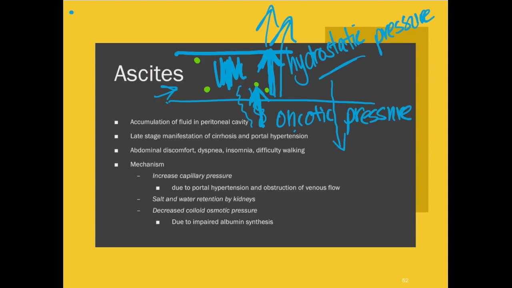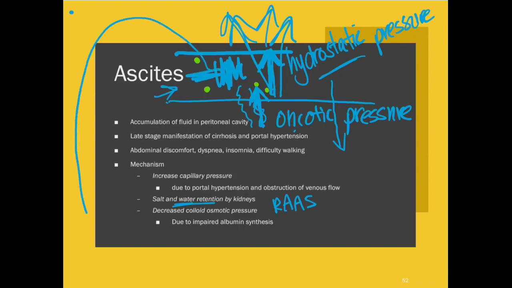We often have that hepatorenal disease. And so what do the kidneys do? The kidneys are responsible for sodium and water retention and potassium excretion. And now you've got extra sodium and water retention by the kidneys, and that has to do with the renin, angiotensin, aldosterone system having kicked in in part because of the loss of all of this fluid. The fluid's no longer in the vasculature, it's not making its way to the kidney, and when there's low fluid volume, that's going to kick in the RAAS very, very quickly.